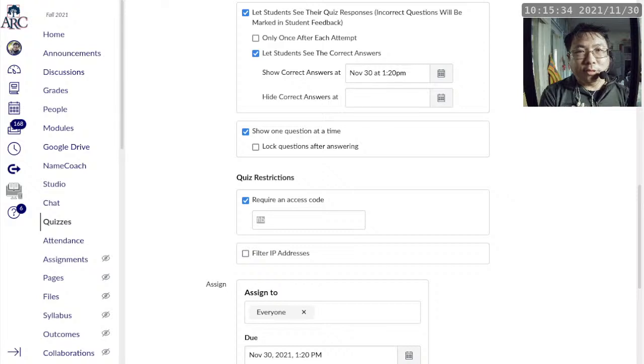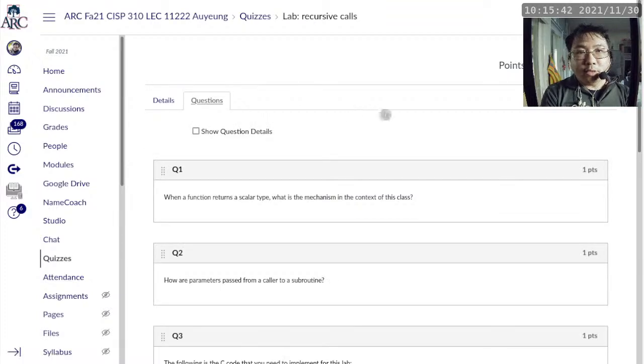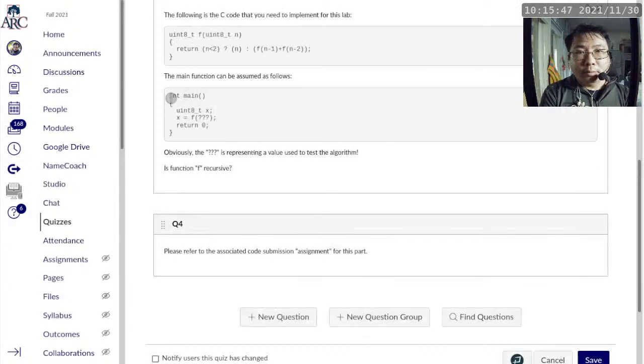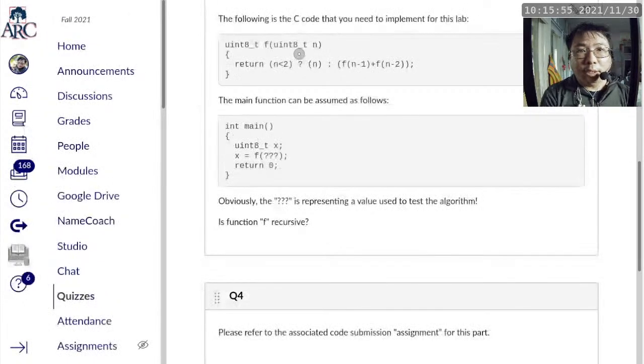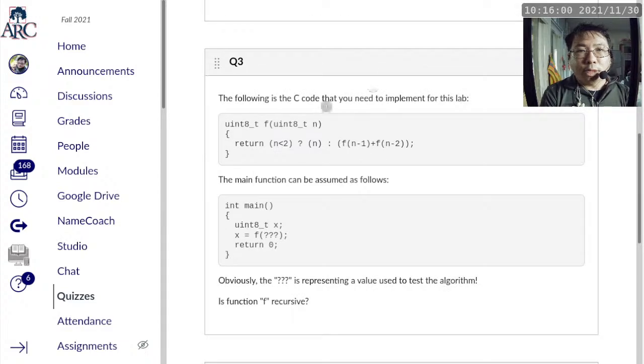Okay, so this is the program that you need to implement in assembly code. And if you go to the questions, it does have the source code in C right here. So the source code of Fibonacci is right here. Let me magnify a little bit here. You look at this and go, whoa, that is cryptic, because instead of the usual way of using a conditional statement, it is using a ternary expression. But we use ternary expressions a lot in this class already.